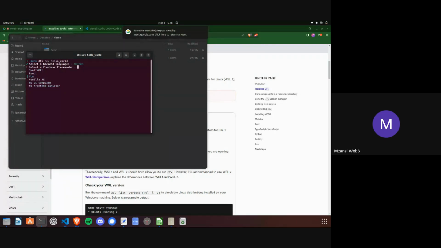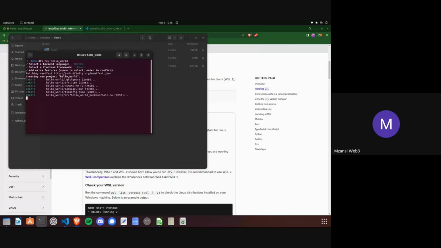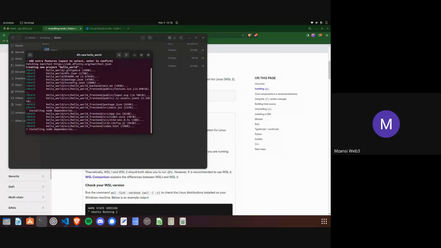So in our case, for this first demonstration, let's go with React for now, so that I can show you the basic structure of a new Motoko project. So we'll go with React, and then it creates our Hello World project.